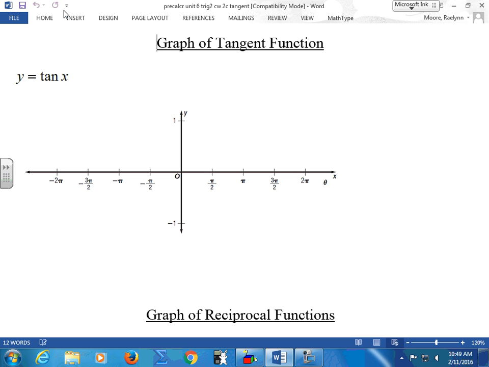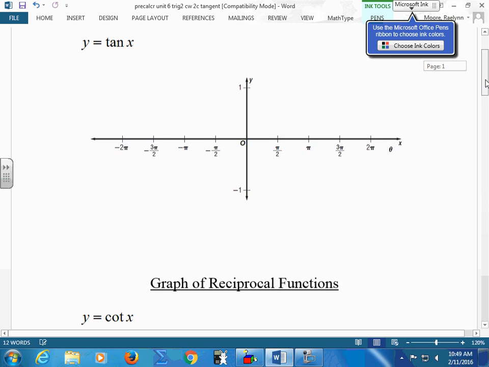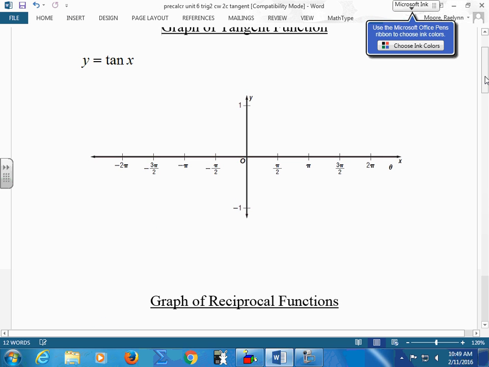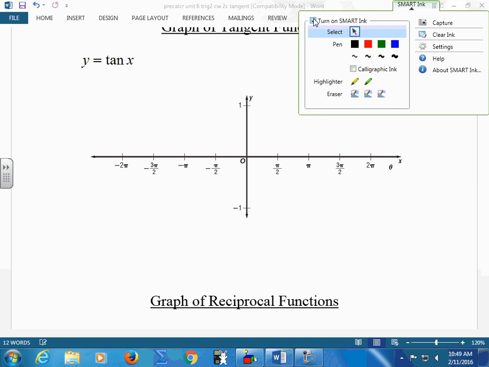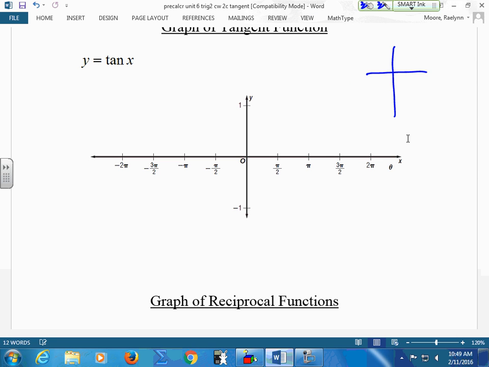So the first thing we did with your tangent was we took a look at your unit circle, and everything is working off the unit circle again, just like it did for sine and cosine, because in the sine and cosines, that gave you your maximums, your minimums, and your zeros. So we're still working off of that. Now we said tangent is y over x. Now, if you divide by a 0, if x is 0, we have an undefined situation because we can't divide by 0.